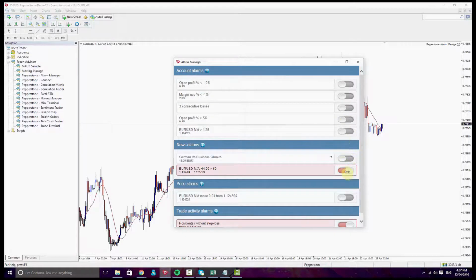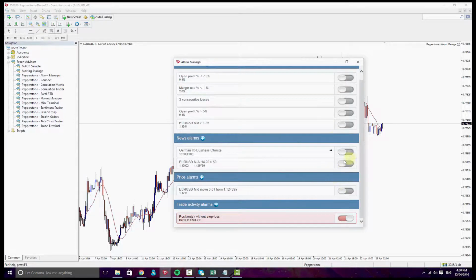Now it's important to note that anything that's been triggered will automatically come over here and you'll see it to the right-hand side. If you want to reset it, you just click it again and then that will reset it to the left-hand side, and that means it's active. If something is auto going to trigger again, then we may not be able to reset it. But generally, if you just want to manually reset things, you can just select it here and then it will turn it back onto the other side.